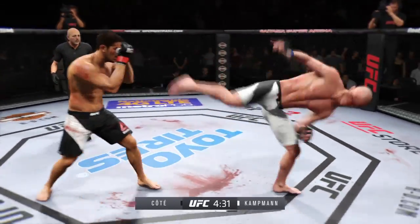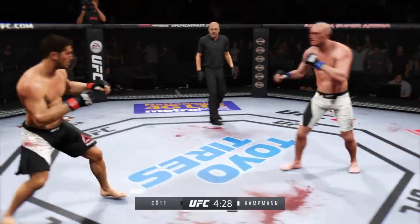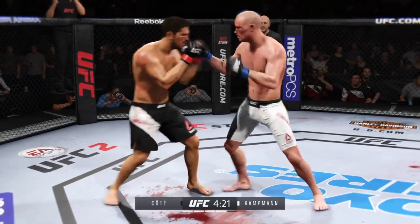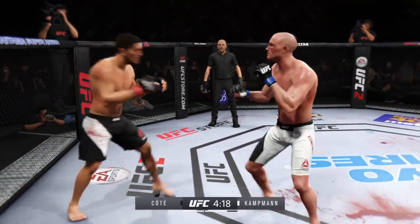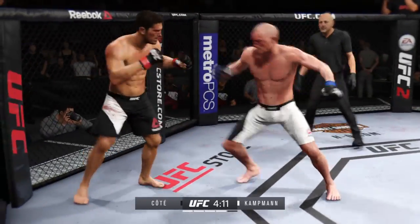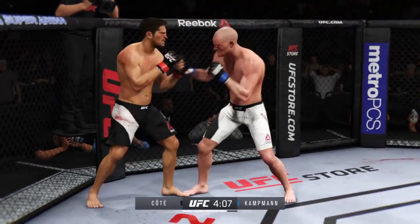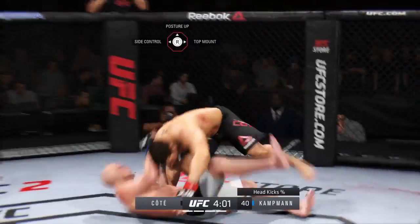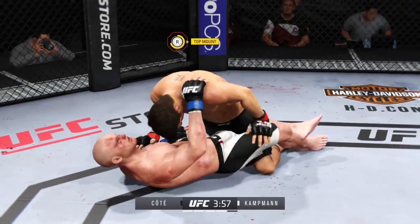Joe, they battled for three rounds, and now we move to the championship rounds. What should we look for? The championship rounds is what separates the good fighters from the great fighters, the fighters who work hard to the fighters who literally dedicate every blood, sweat, and tear drop that they have inside of their body towards victory. This is where you get to see what a fighter's really made of.